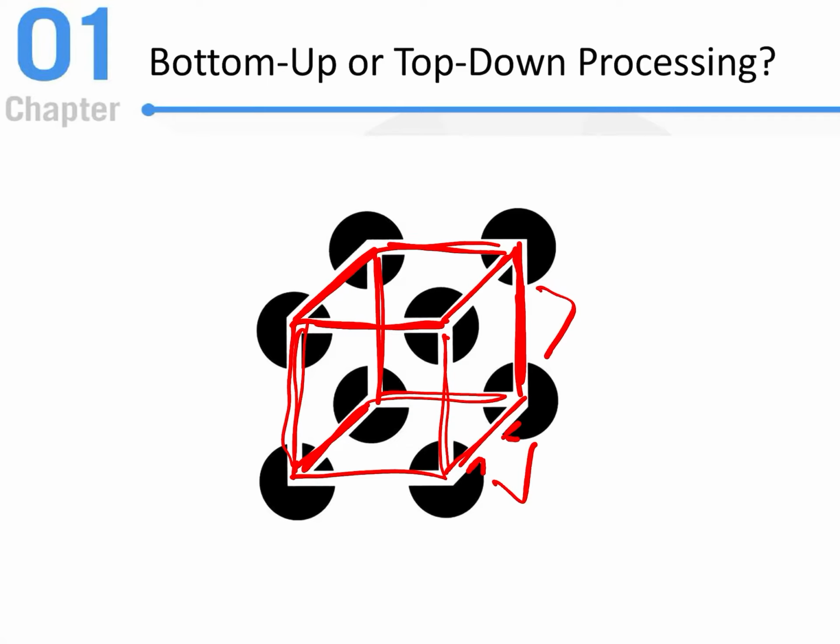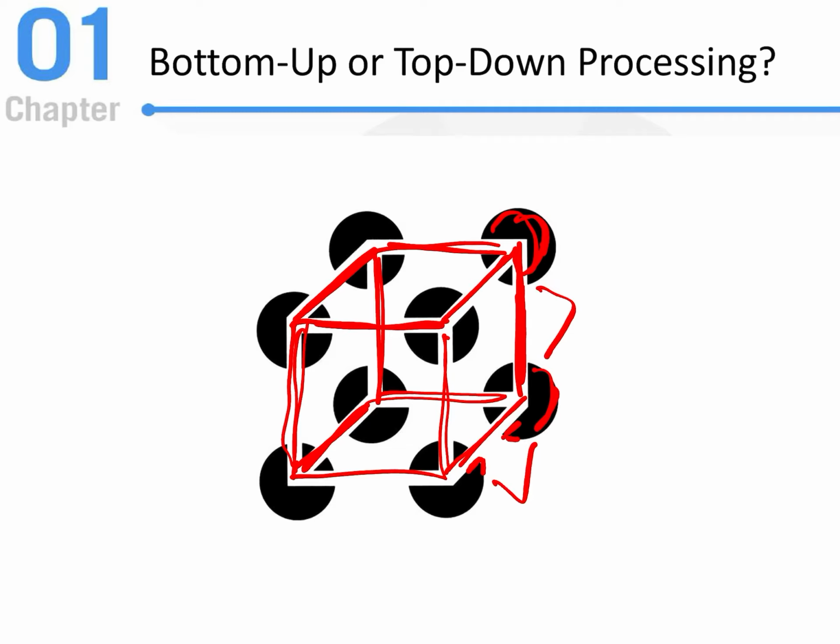So what we have here is an argument for bottom-up that says, well, we're going to process all these tiny little shapes and these little pieces together, and then we're going to put that into something that we know, right? So that's an argument for bottom-up: there's all these tiny little pieces, we put them all together, and then we arrange it into a shape that we are familiar with.